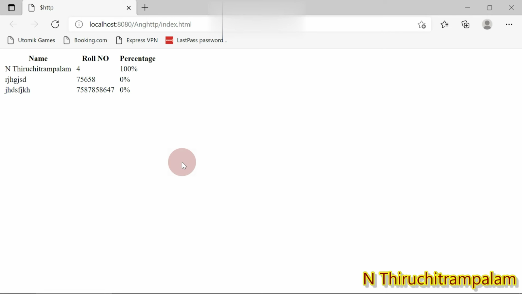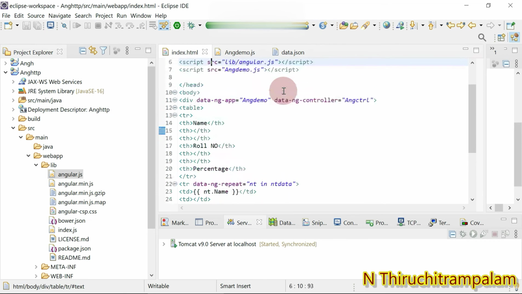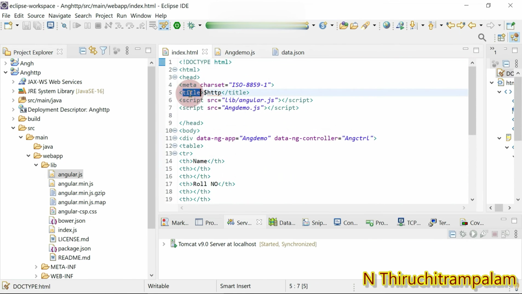See, we got the output. Now you can see the name of the page, $http. So how come we have given in the title element $http?